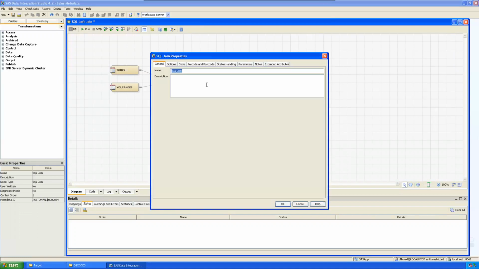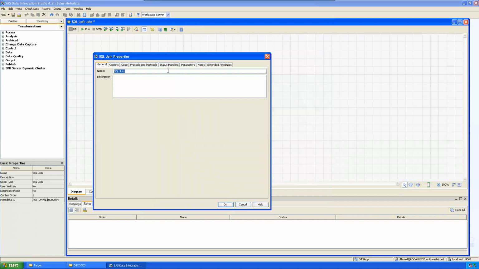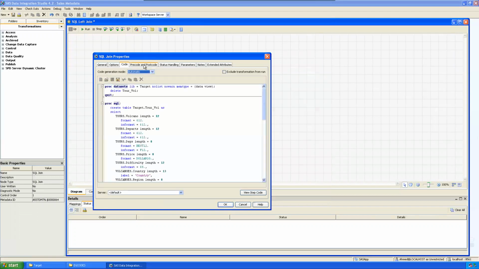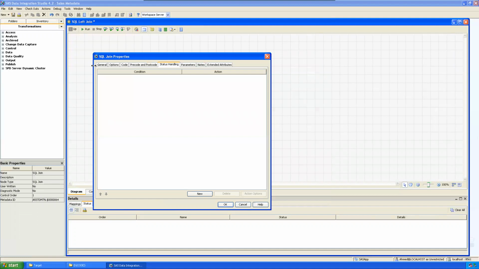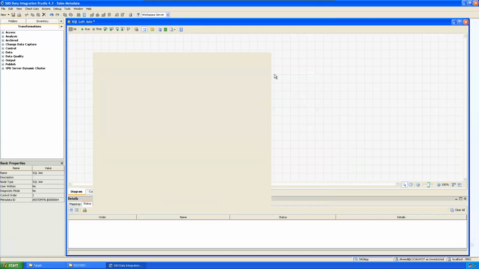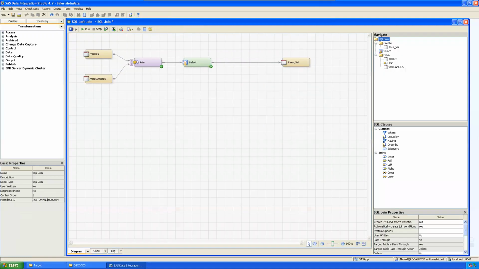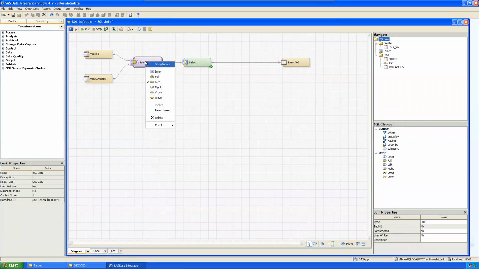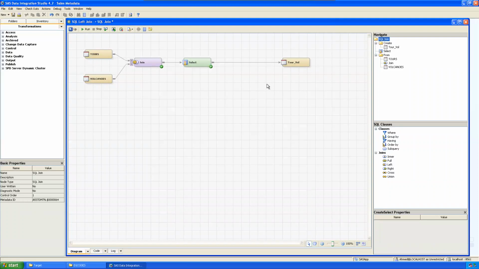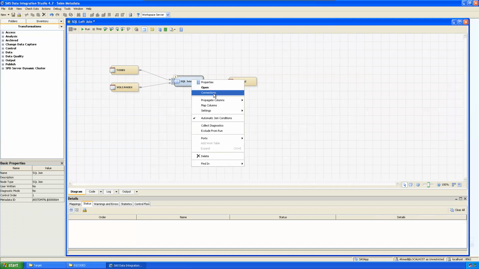Properties, then go to the options. It's not showing the mapping information actually here. So usually it will show the mapping information here. Join and selecting it. So right click. No. Automatic join condition used.